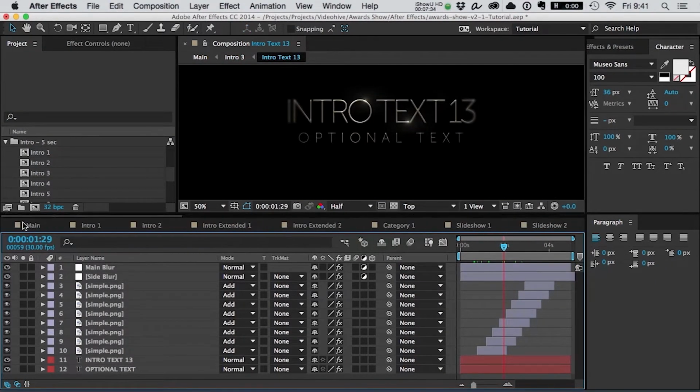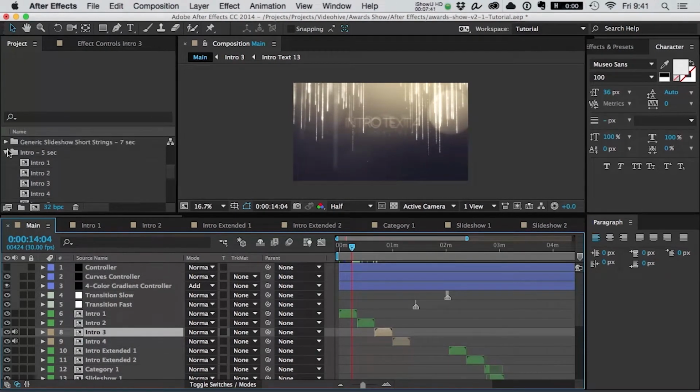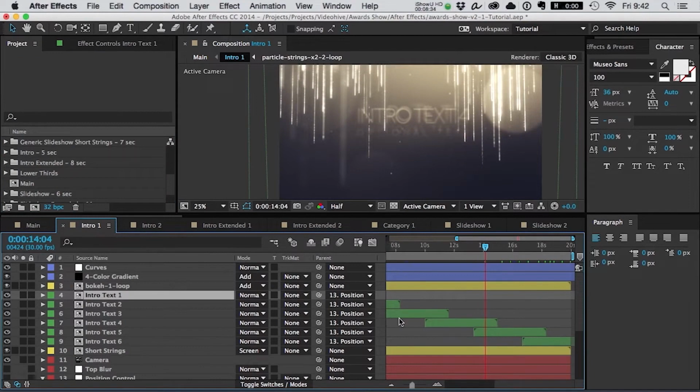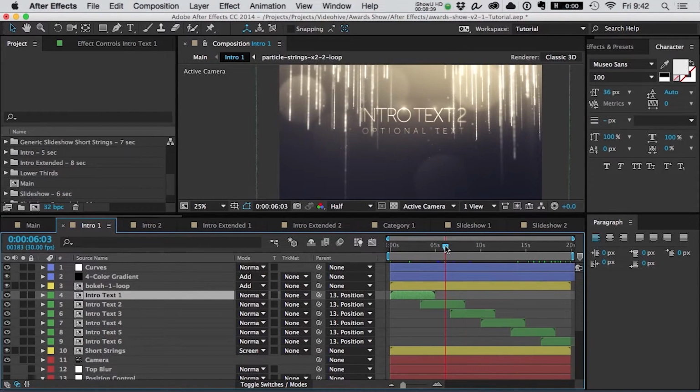All right, so then the next thing I want to go over is the intro text within the demo comp. I actually have the 5 second version and the 8 second version within the same comp, and you can definitely do that with your own. From the feedback that I received in the previous versions, some people found this method to be a little bit advanced, so that's just a forewarning. But if you would like to have 8 second moments within the 5 second comps, I actually did do that in the demo. I had some quicker text moments, but then for the actual intro or the title, I had that 8 seconds.